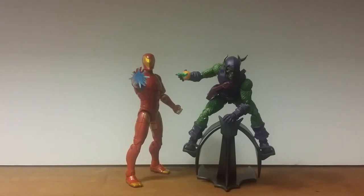But the body of it, he was a little bit too small and scrimpy. This one has a little girth to him. And I just feel like overall the design for this one was way better than the previous Green Goblins we had. But this Iron Man, like I said, totally blew me away. I was not expecting this one, and it's a great figure. I had to throw it in there, so I didn't necessarily want to bump this out. But it's my list. This is what I'm choosing. This is what I'm digging. So at number 8, it's going to be Iron Man and the Green Goblin.